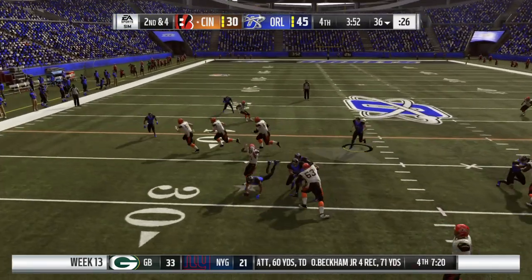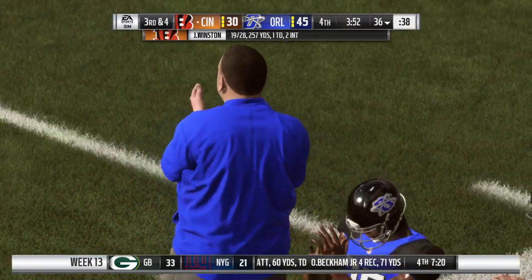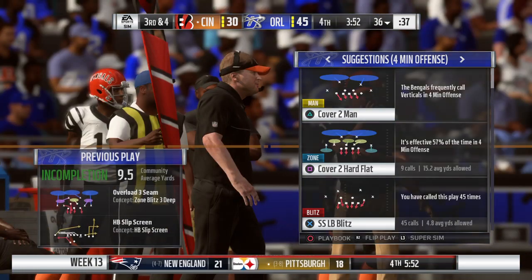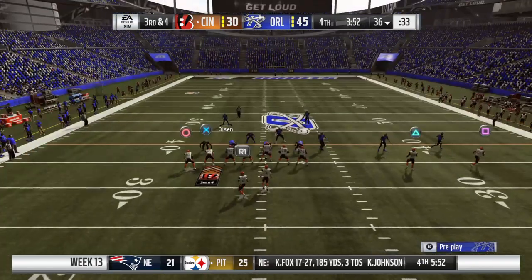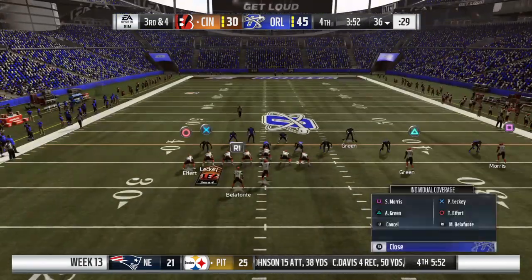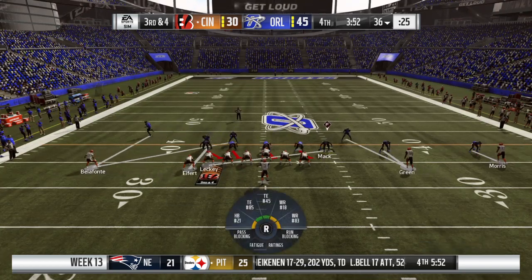So up through 3 quarters, no reason to lighten up now. A 2nd down pass play there, but it's incomplete. After that incompletion, I almost get the sense that he's going to look up at the booth and kind of look at us and say, hey, you guys got any suggestions? It's been that kind of game, hasn't it? They've had him on the run throughout. Yeah, and I get that you're trying to make a play here losing in the 4th quarter, but to throw when you're not set with pressure coming could have been an interception.